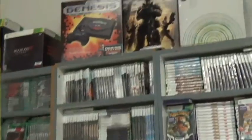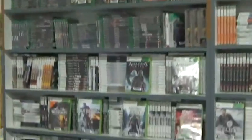Prices are, as usual for retro. A lot of the popular stuff is a little bit higher, and you can find gems and stuff that don't sell much, so they're discounted. But all in all, the prices were pretty reasonable. Everything was professionally cleaned and looked very nice and orderly. Every game that they had was pretty much shrink wrapped and taken care of, even if it was not CIB.